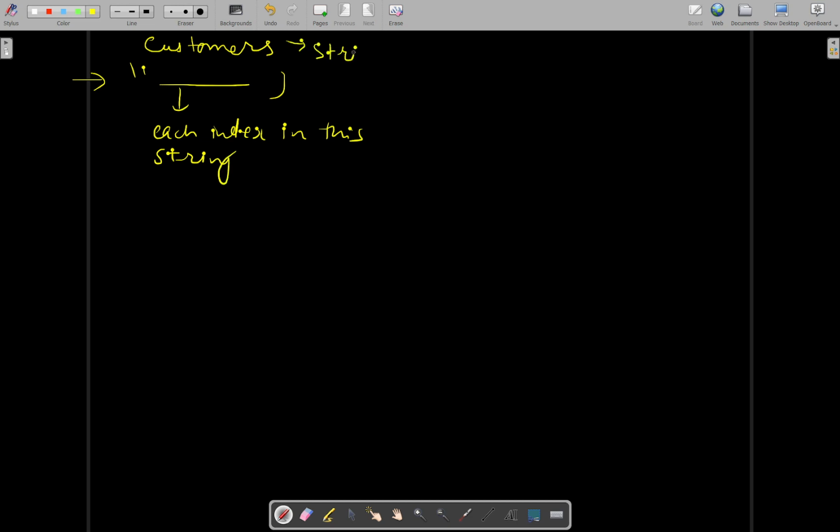What you will be given is a string customers, where each index in this string represents an hour.